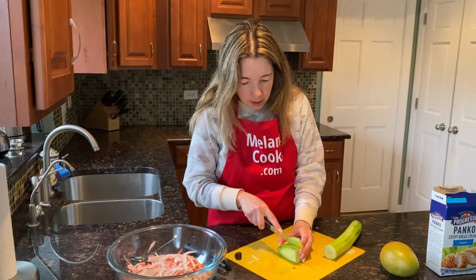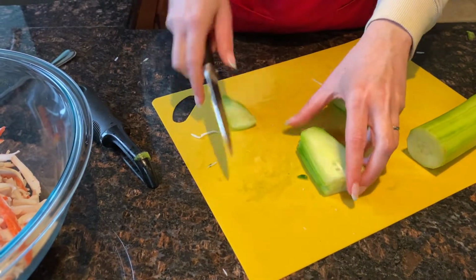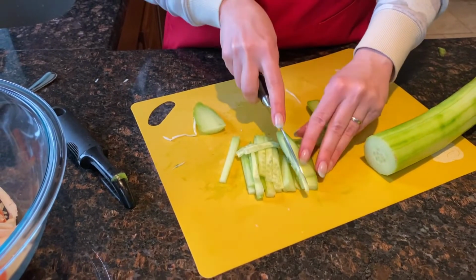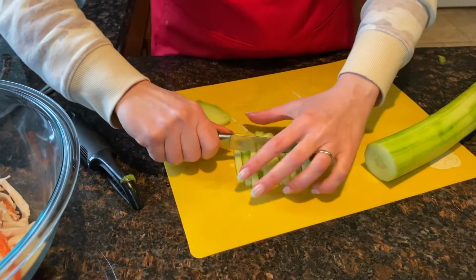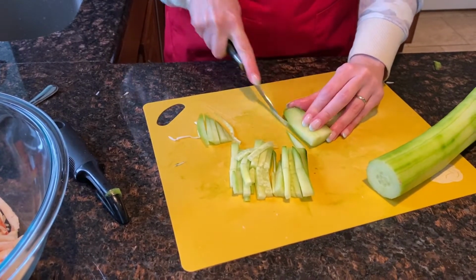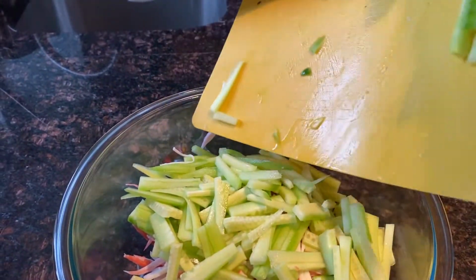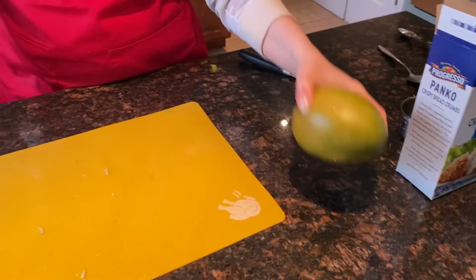So just cut it into slices first. And then just cut it into thin strips. And now let's add the cucumber slices to the crab. And next I'm going to peel and cut the mango.